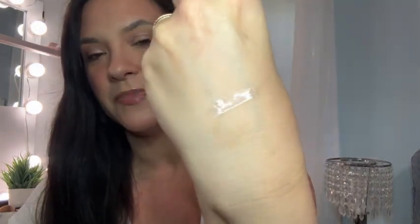I'm going to try to get it out from the bottom. And I might just swatch it because I've already got on lip gloss right now. So it is kind of just clear, but it has little sparkles in it. Ooh. It smells like watermelon. Was this the watermelon one? Yes, it is. Watermelon sugar is the flavor. I saw honey infused lip oil and I didn't tell you the flavor. It smells delicious and it will be delicious on the lips, I think.